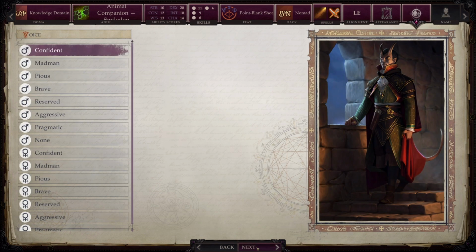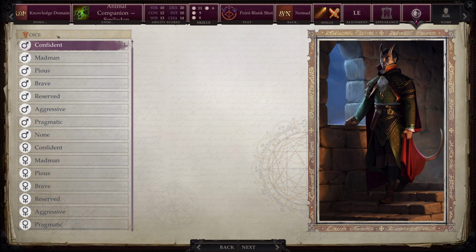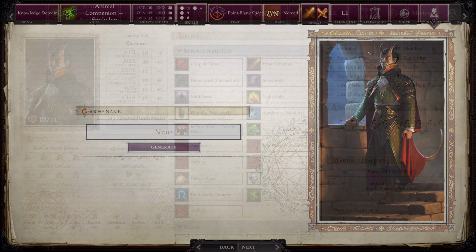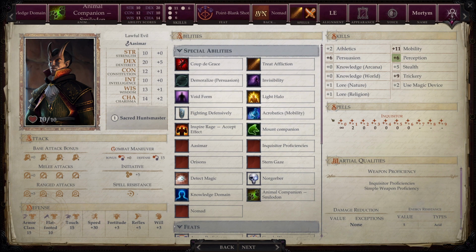After that point, we can of course pick our voice. In between none is where the female voices are, as you can see by the male and female icons. So you can pick a voice that you want for your character that they'll talk in, and then you choose your name, and you're done. And then once all that is done, you will be given an overview of all your choices, basically just your character sheet that you can check to see if you need to make any changes, that kind of thing.